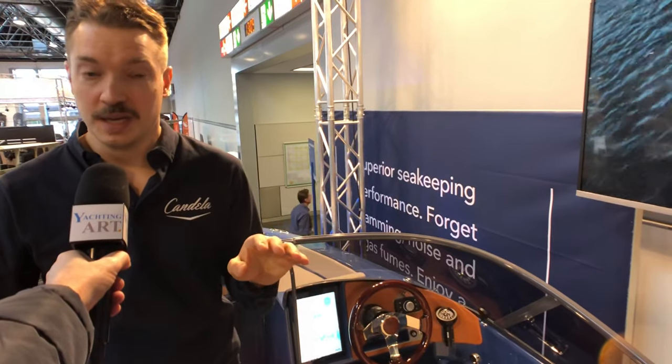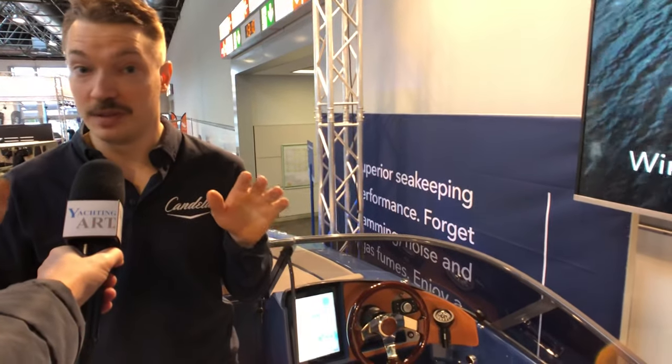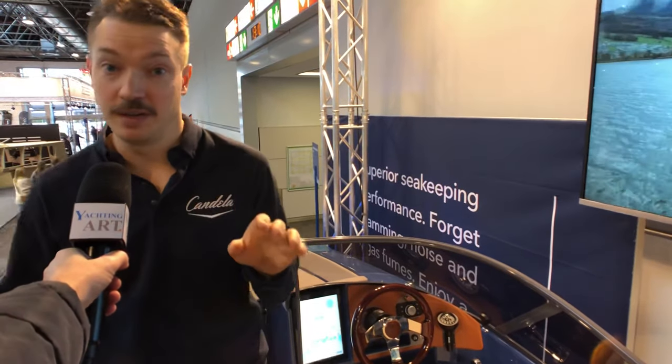We just race through the waves. But a boat like this that runs on foils is actually unstable if you don't stabilize it with math and algorithms. So we have a computer on board, much like an airplane, which corrects the foil 100 times per second to make the boat very stable. The result is that you not only get a boat that's very efficient, you also get a much smoother ride in waves.